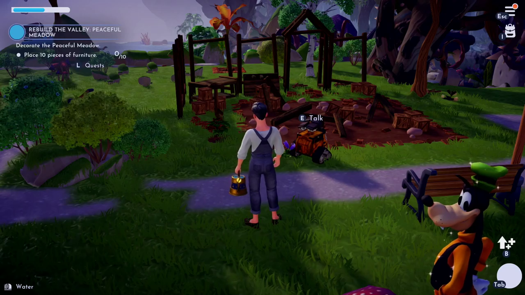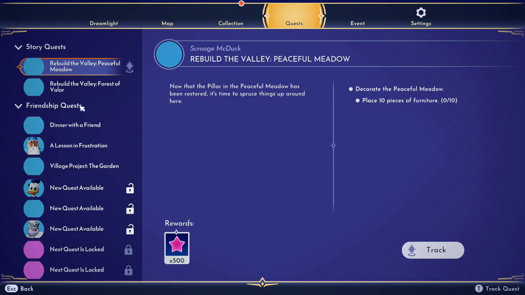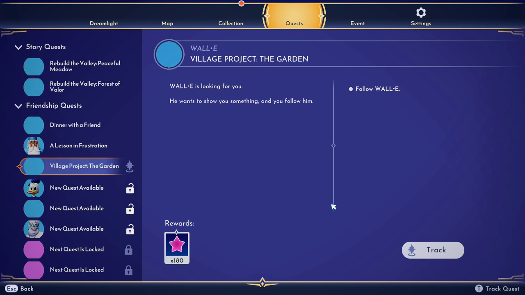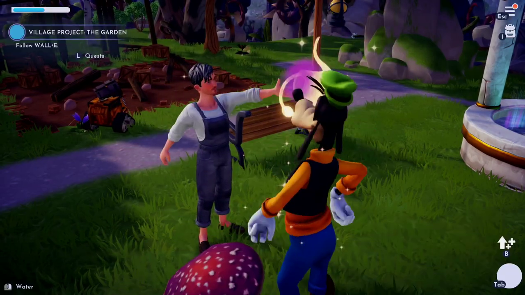Wait, is this where the garden is? It's kind of looking like that's where the garden is. I'm down. Let me go check out my quests, actually. Let's switch over to the garden here. You can leave. How's it going? We're never going to hang out again now.